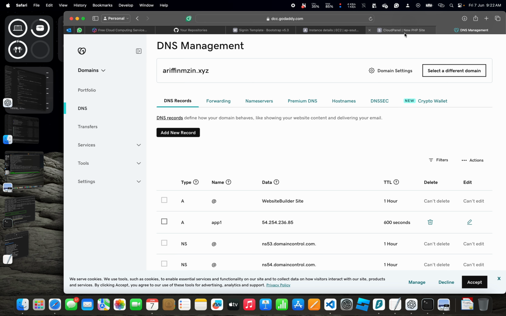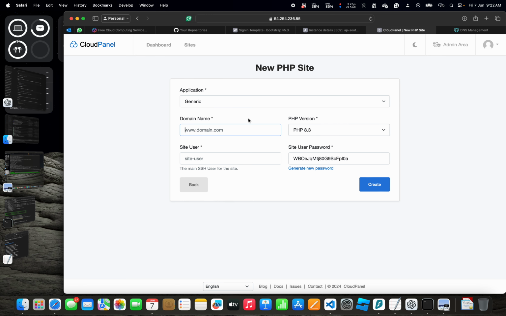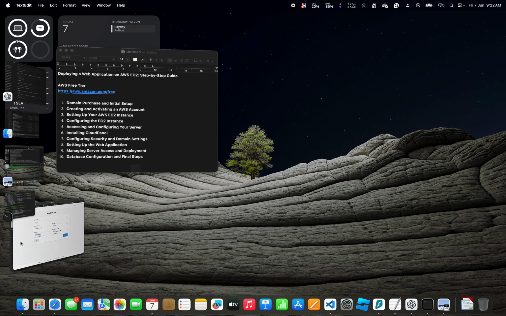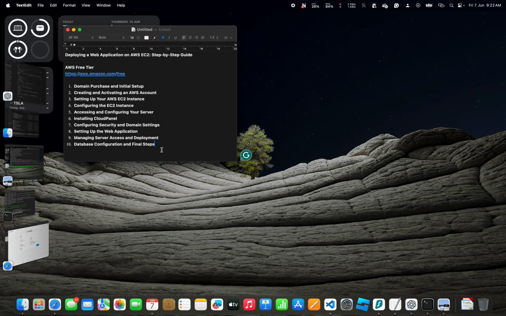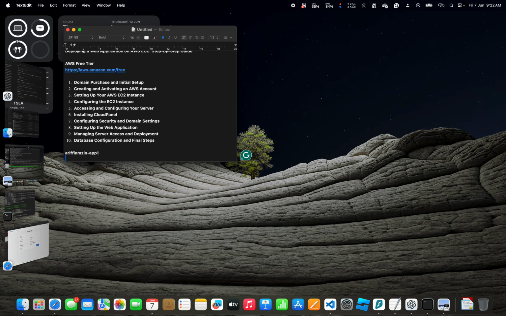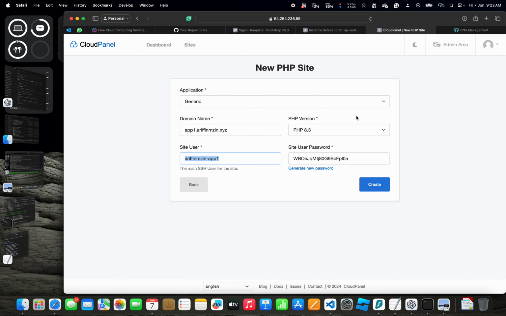So here in our cloud panel, we should put app1.arifinmzain.xyz. Okay, and then make sure you keep this username and password in a safe place, because later we need to log in to another account, which is this one.